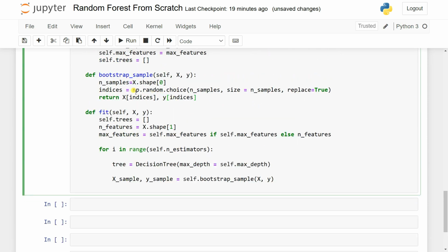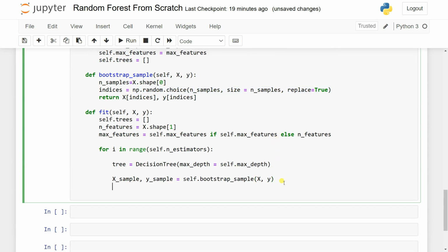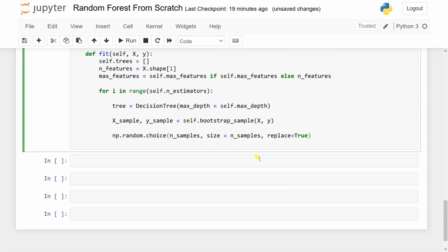You can copy the same thing, and then we can give it the number of features, and how many features you have. Let's say number of features. And then we're going to pass the size, which is the max features. Size is the maximum number of features it is capable of selecting. So we're going to use it.